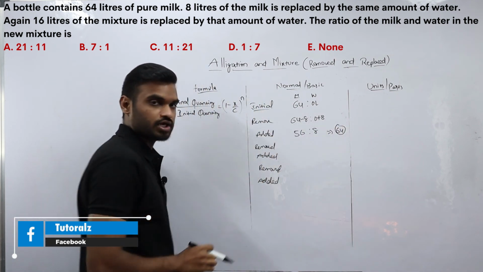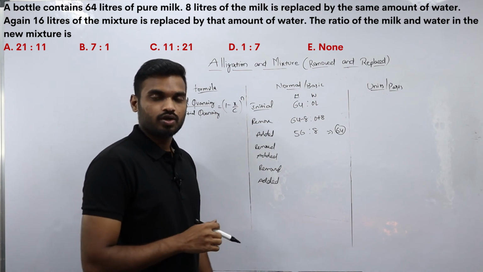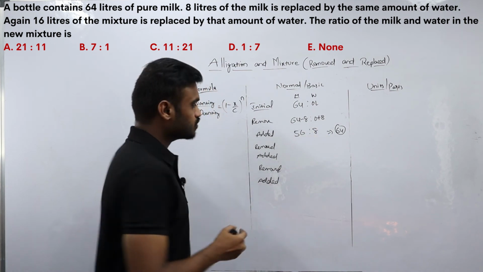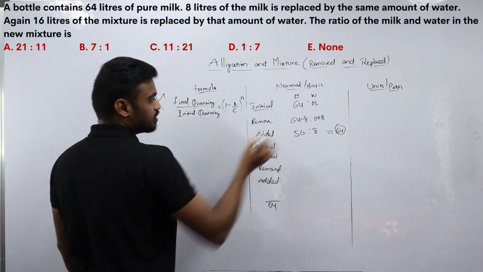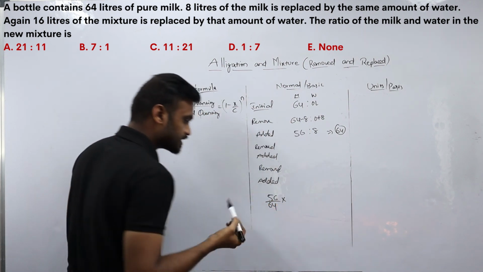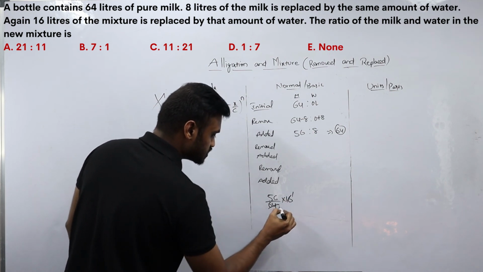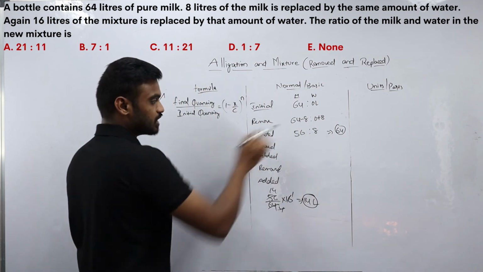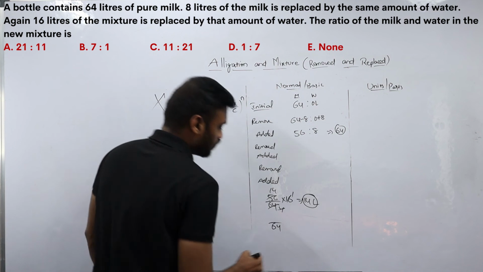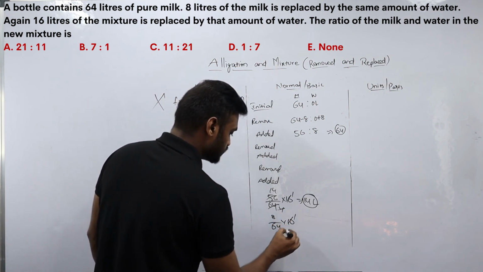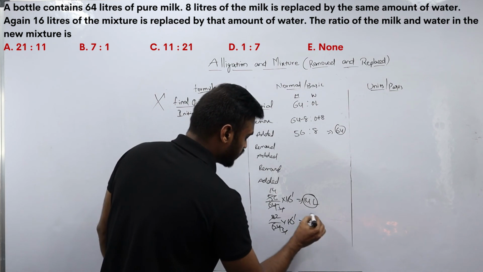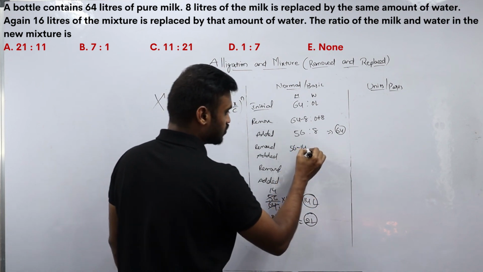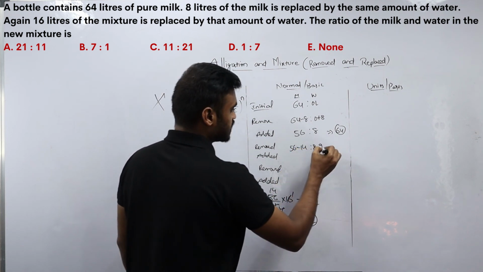Now from this mixture we are again taking out 16 liters of total quantity. Now in that quantity we need to find out what is the milk and what is the water being taken out. Out of 64, milk quantity is 56, into 16 liters of quantity. So 16 ones, 16 fours and 4 ones, 4 fourteens. 14 liters of milk is taken out. In the same way, out of 64, water quantity is 8, into 16. 16 ones, 16 fours and 4 ones, 4 twos. So 2 liters of water is taken out in this 16 liters. So out of 56 liters, 14 liters is taken out, and out of 8 liters, 2 liters is taken out.